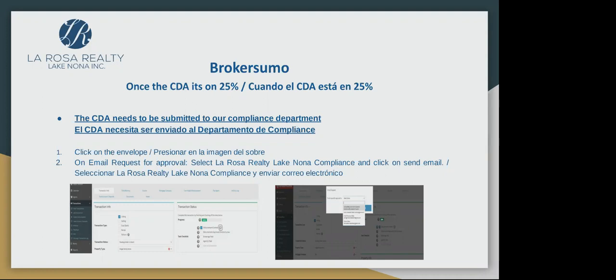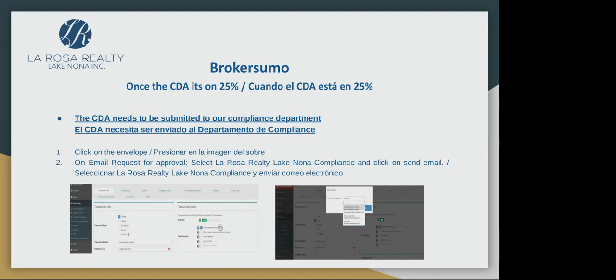Sometimes some of the agents submit files that they have in their email, but are the wrong one because they're missing signatures or something. And if you do it on the day of the closing, and you're lucky that everything is approved and the title company accepts the CDA on the same day of the closing, which is really rare, then you get paid on the table. But if not, we will be receiving the check, and then you'll have to wait a time frame to receive your check. Okay?